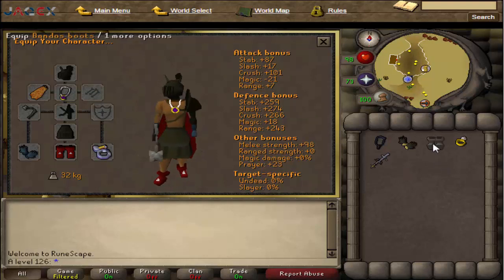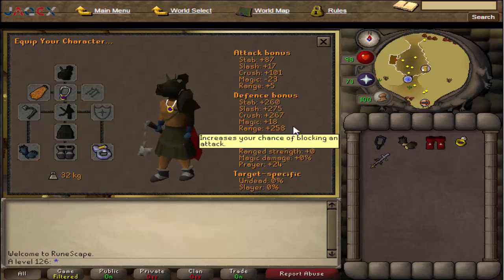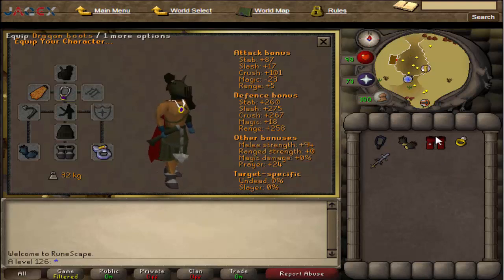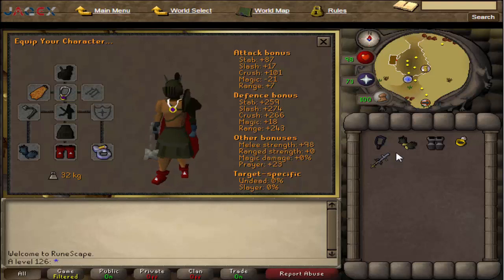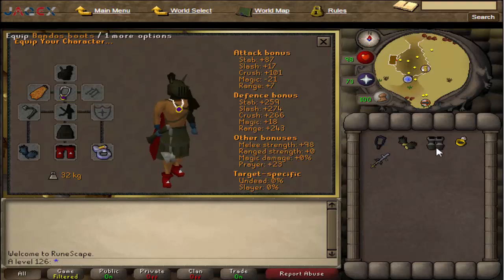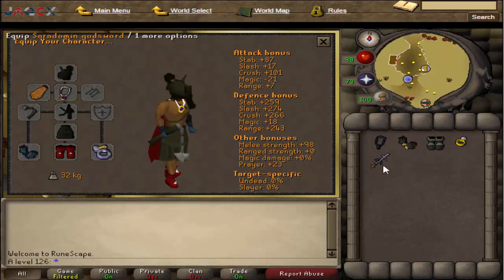Also, Bandos boots, you can bring over D boots. The only difference is you lose the +4 strength. You get +15 range defense and +1 to your melees. However, as I mentioned before, your defense stats are pretty much negligible against Kalphite Queen because she's going to hit you almost every single time anyways. So I would strongly suggest D boots. They're also significantly cheaper. So if you can, I would suggest bringing them.